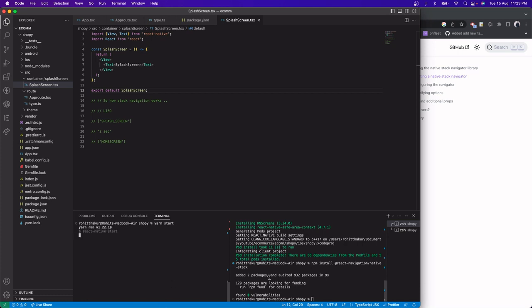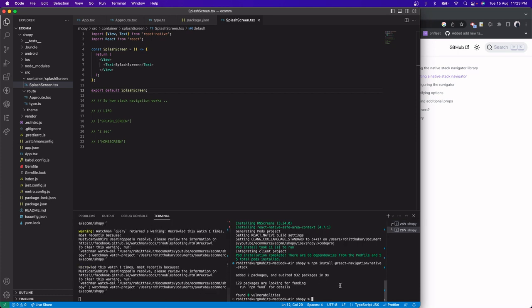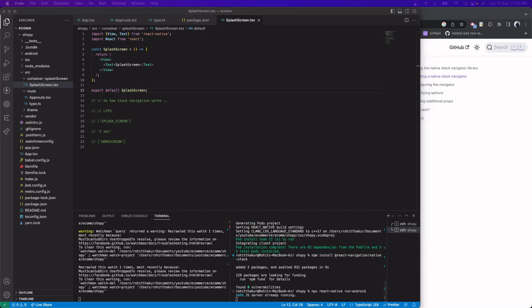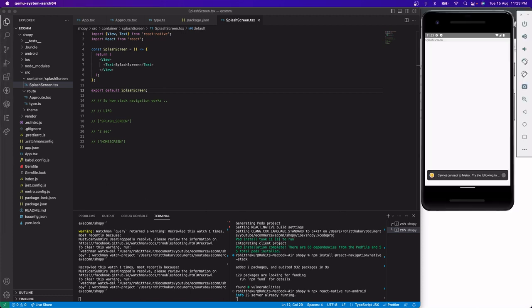Yarn start, npx react native run, and there is our application. Yes, the server is already running. Okay, it will start building. Let's wait for a second. Till then, I will clean all this stuff.